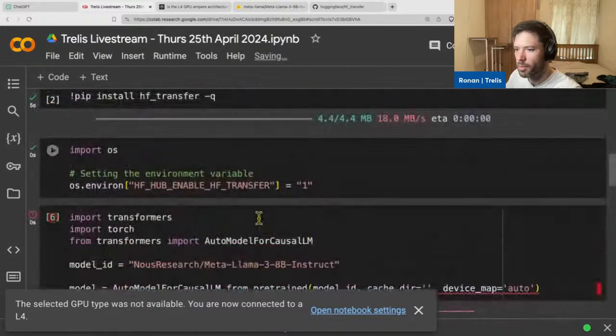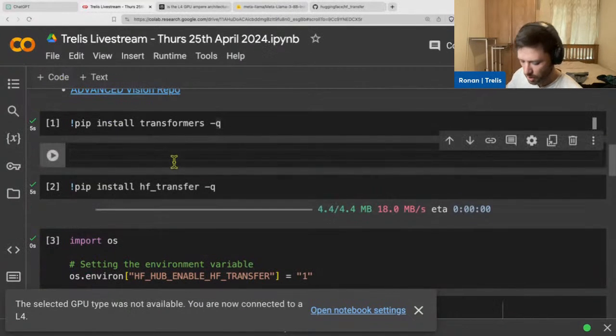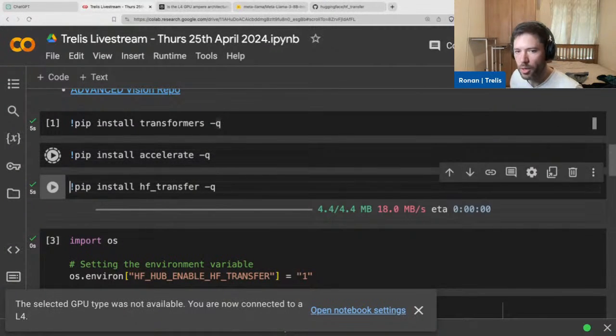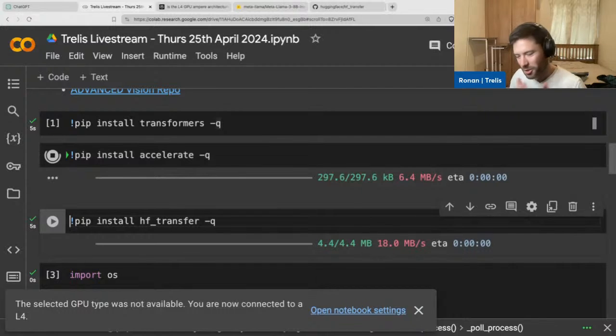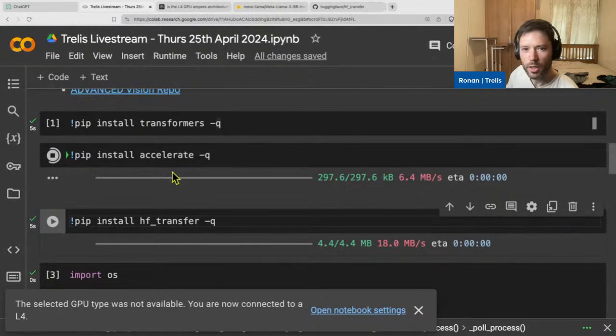So yeah, using device map requires accelerate. So we just add in an extra line of code here, pip install accelerate. Accelerate is a library that allows you to manage where the weights go with the idea of accelerating your inference. It also is relevant when you're doing multi-GPU work. You can check out the video on multi-GPU fine-tuning. Accelerate provides a wrapper that allows you to operate with methods like fully sharded data parallel, where you can automatically split a model that's too big to be trained in parallel across many GPUs. So it's quite a nice wrapper that simplifies managing your devices.